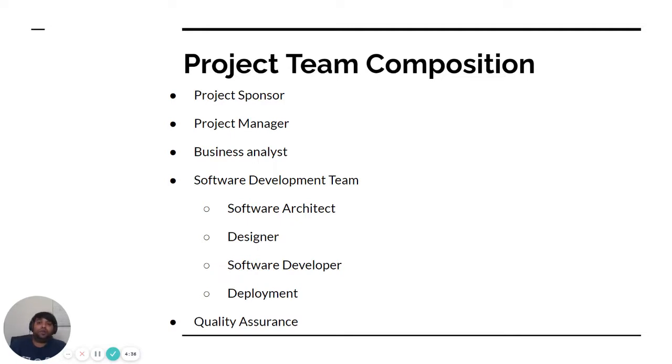The fourth one is the software development team, which includes the software architect. As the name states, the architect is the person responsible for designing the software product in a way that it can handle all kinds of scenarios related to software development, and the application will not fail or lag or have any kind of performance issue. So he is a person who understands the entire software development life cycle inside out for that particular project and all the sets of technology associated with it. It is a very complex job.